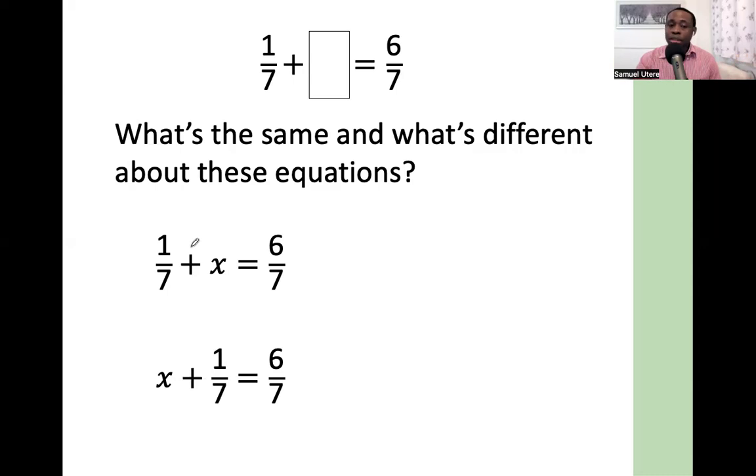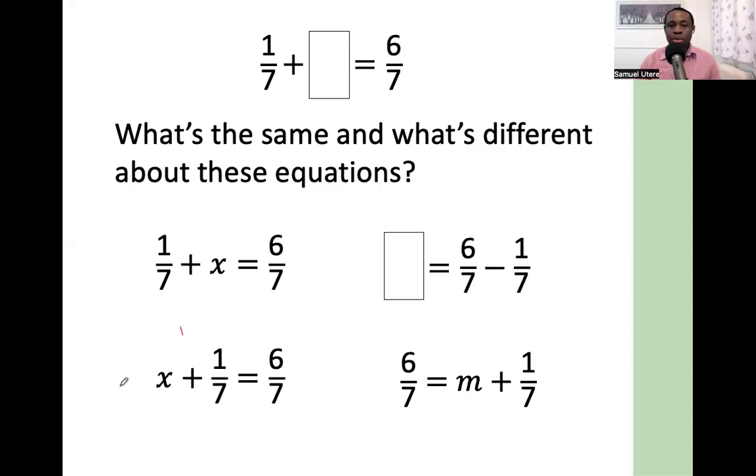And we could have written it like this. Why? Remember that addition is commutative. Commutative means swapping these around does not affect what it's going to do or the result. It could also be represented like that. Okay? So it's simply been moved to the other side. The 6 over 7 has been moved to the left, and the x add 1 over 7 has been moved to the right. But it's just a different letter.